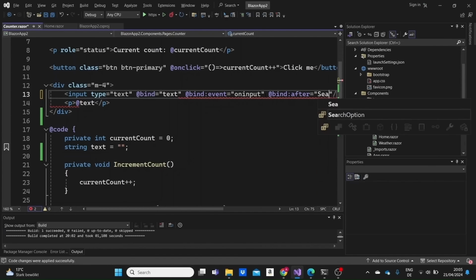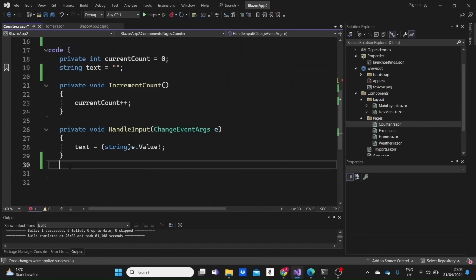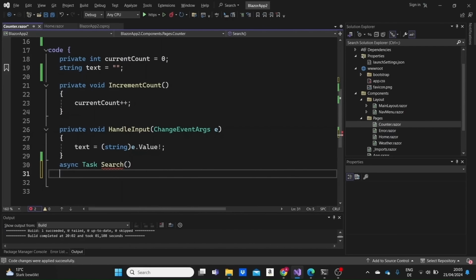So let me just create a method. I'm naming the method Search here. We can create an asynchronous method here. We're just simulating a search, like we're searching something in the database. So async Task, since we're writing an asynchronous method, I'm naming it Search. That's the name of the method that we specified above.